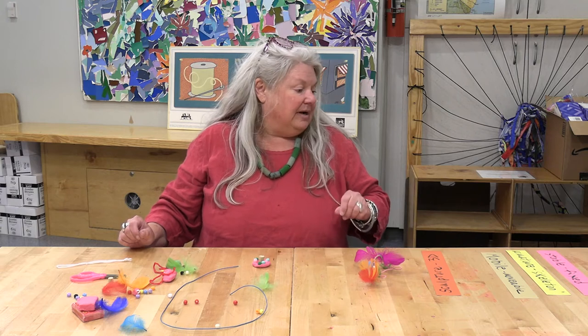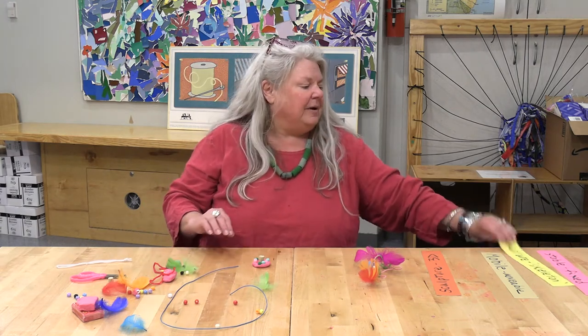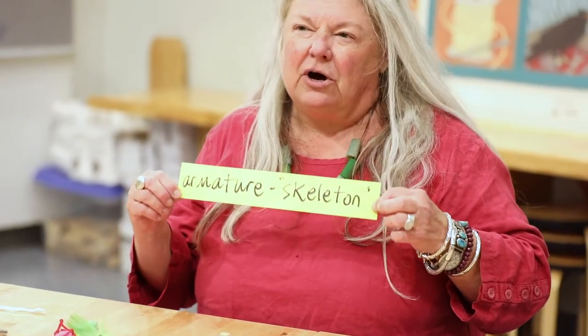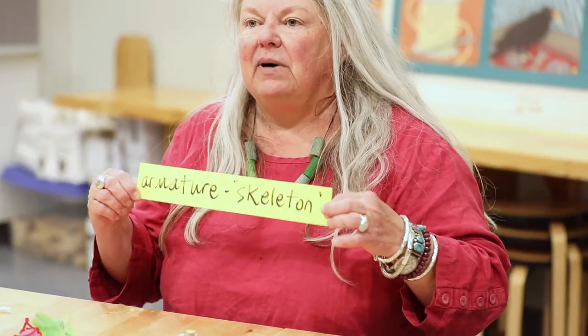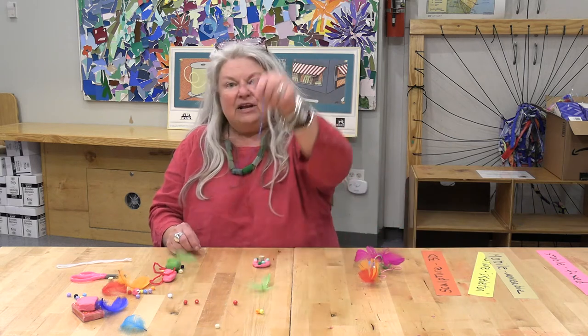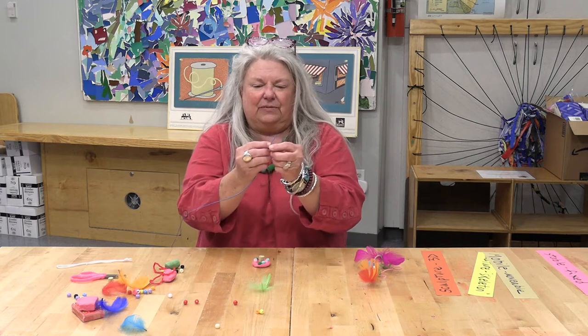I want to talk a minute about how to start with the materials that you all have. The inside of a sculpture is called an armature. It would be like the human skeleton is to the body. The armature would be to the sculpture. And you have a piece of wire here that makes a fantastic armature.